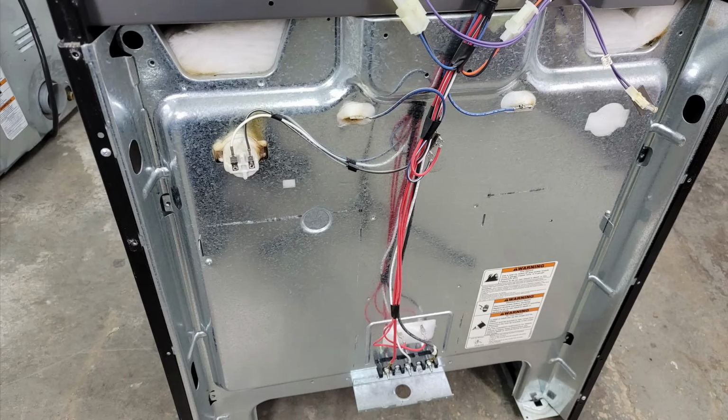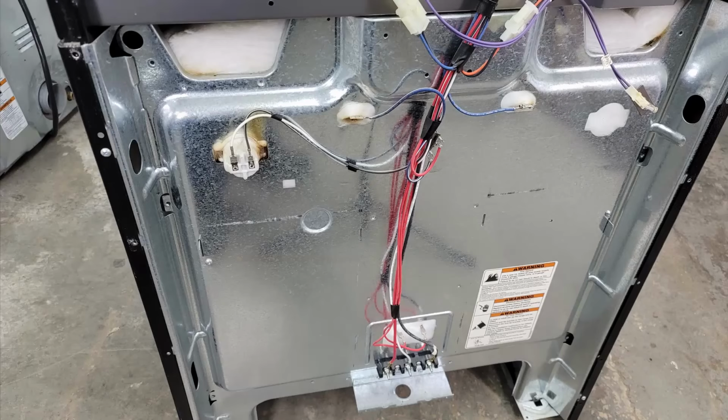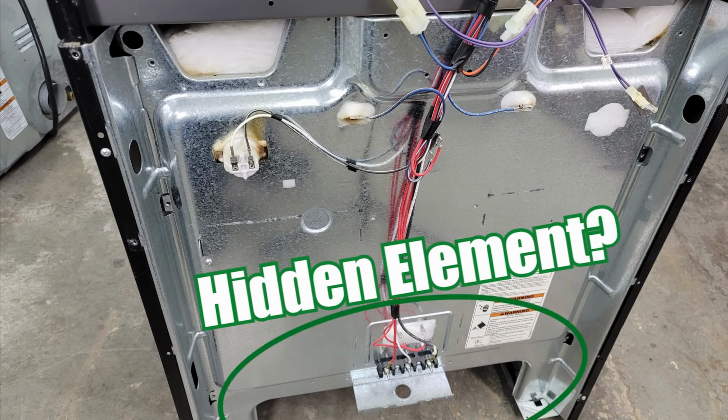Some other stoves will also have a center cutout for a convection fan, which could have a small heating element on it that, if it went bad, could result in the oven not heating up quickly enough for you. Finally, there are some ovens that have hidden heating elements in them where it's not seen in the oven, but there are usually leads at the bottom of the stove chassis itself.